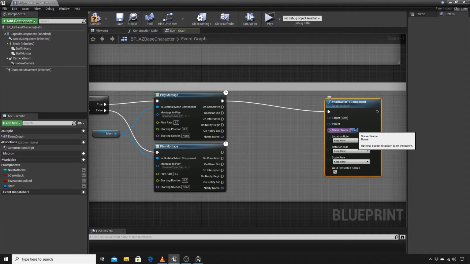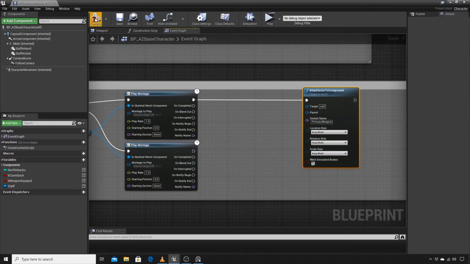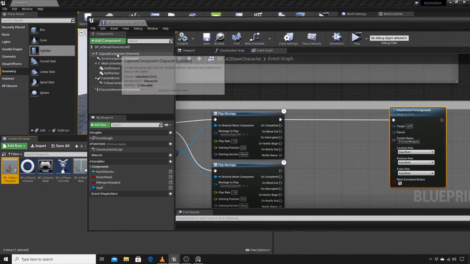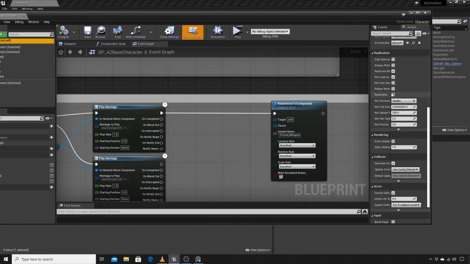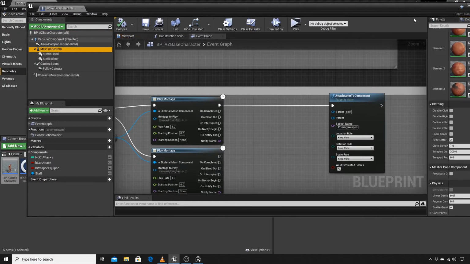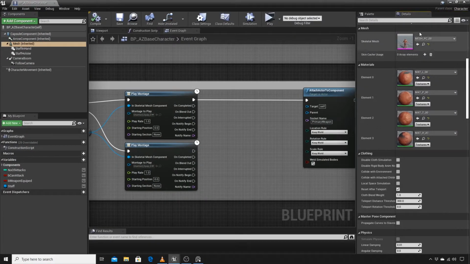We have to give the hand socket primary weapon, as I can remember. Let's double check this again. Let's double check this.